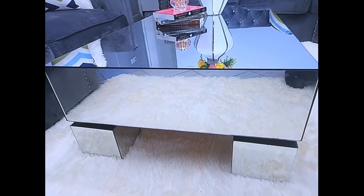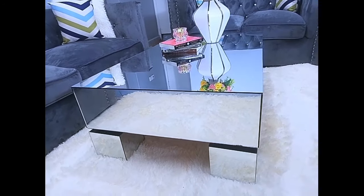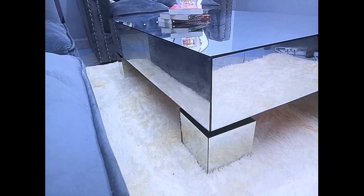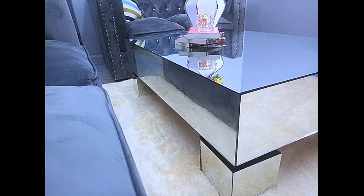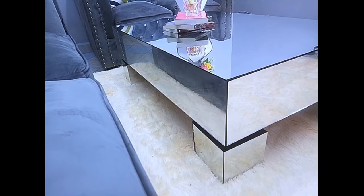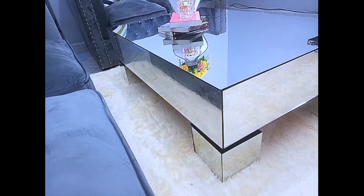I got my inspiration from the Estelle coffee table, which I've just shown you in the beginning of the video. It was easy to make, but it takes time. But I love how it has turned out, guys. This would look good if you have a big living room, but you can just make any size that you want that will fit your living room.